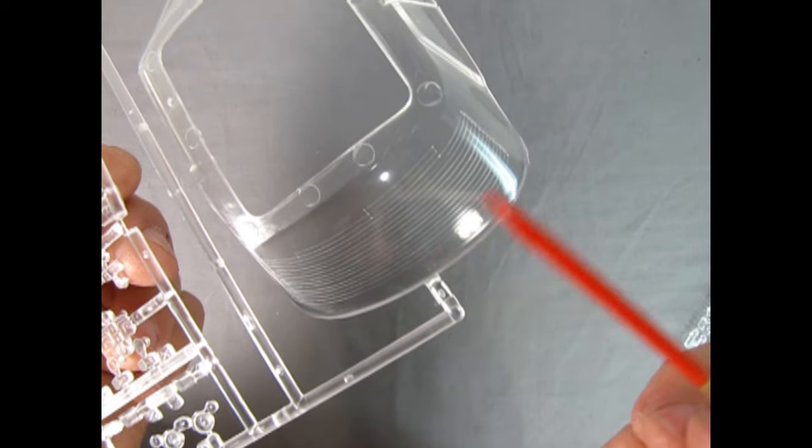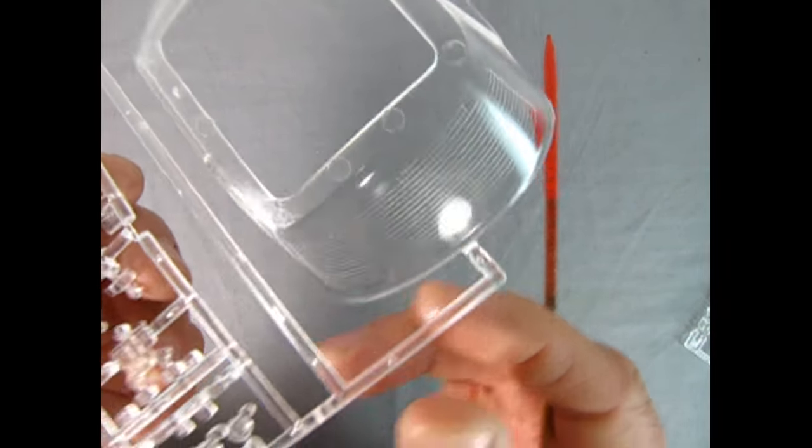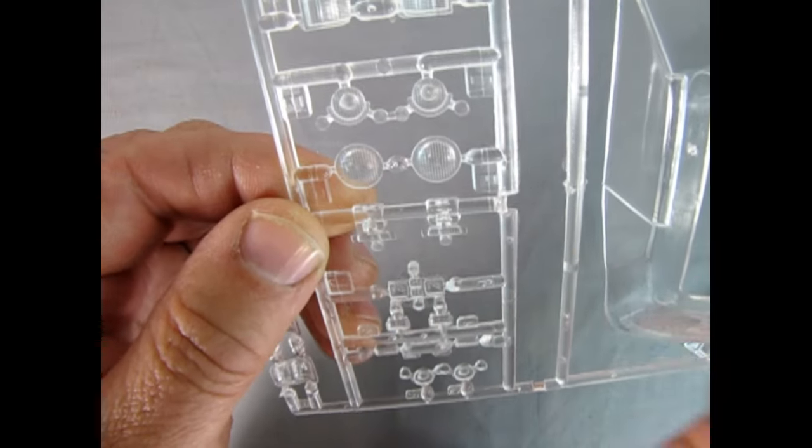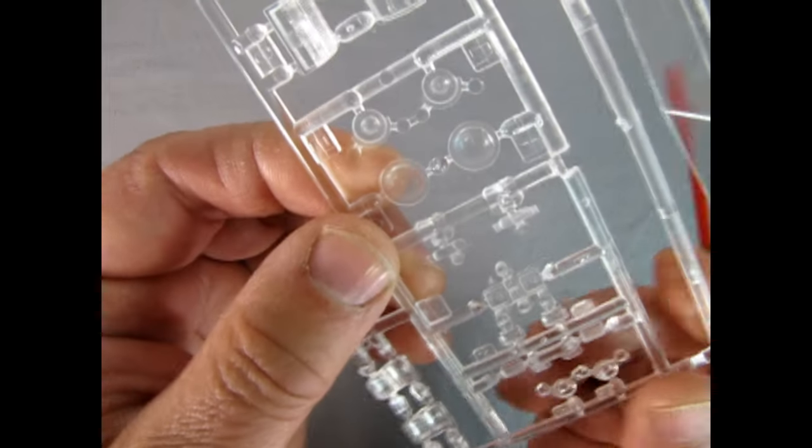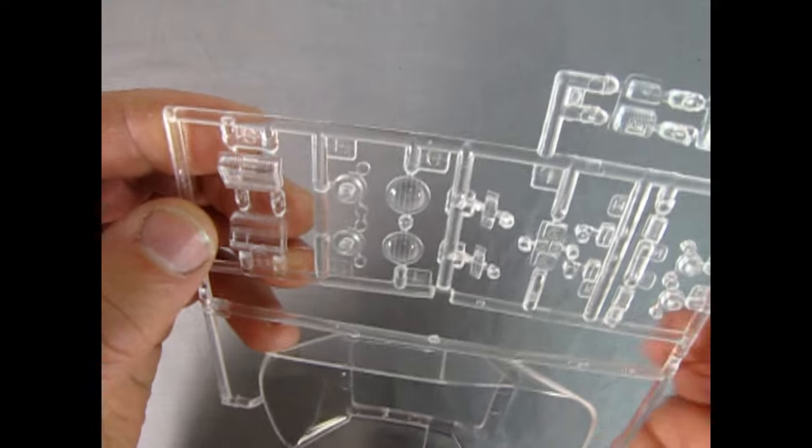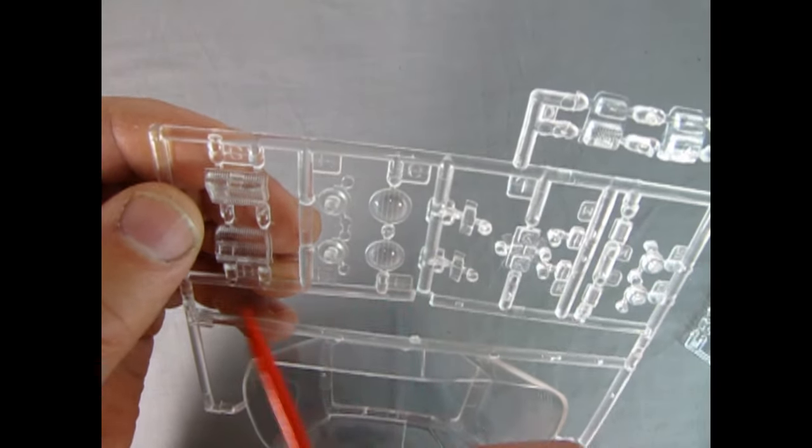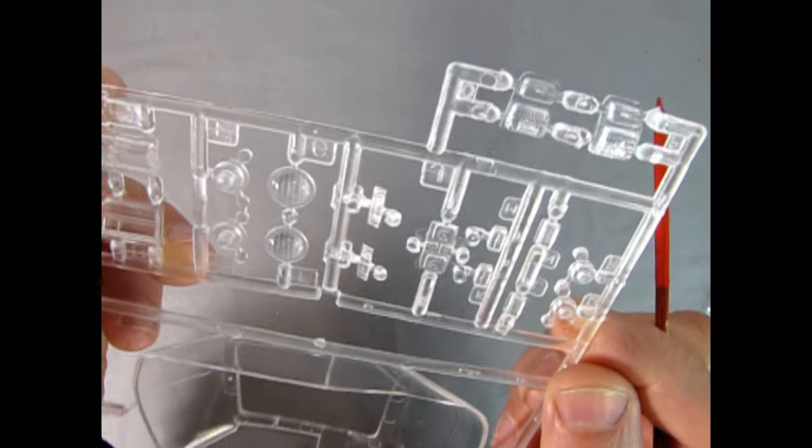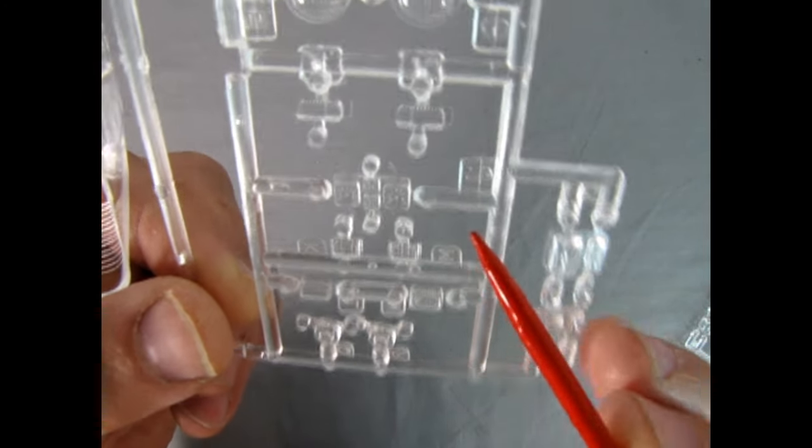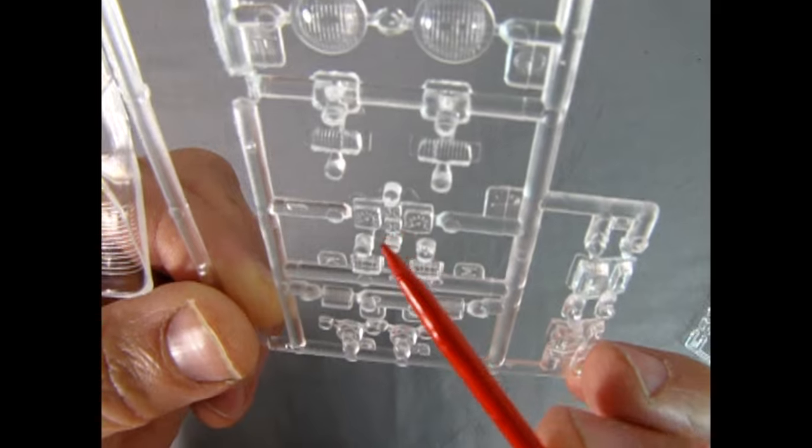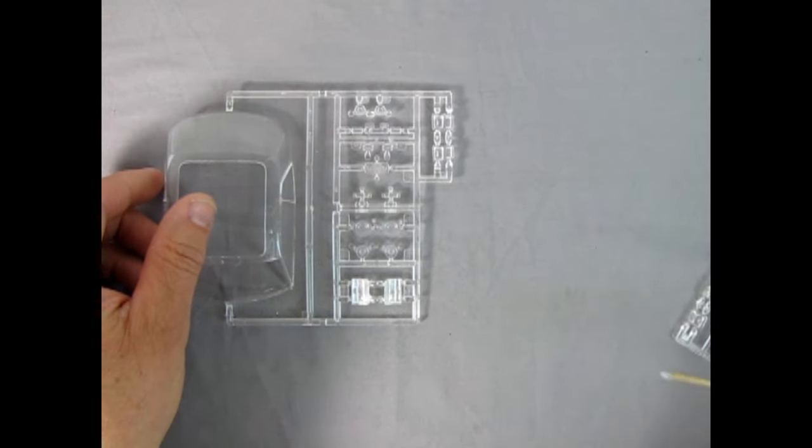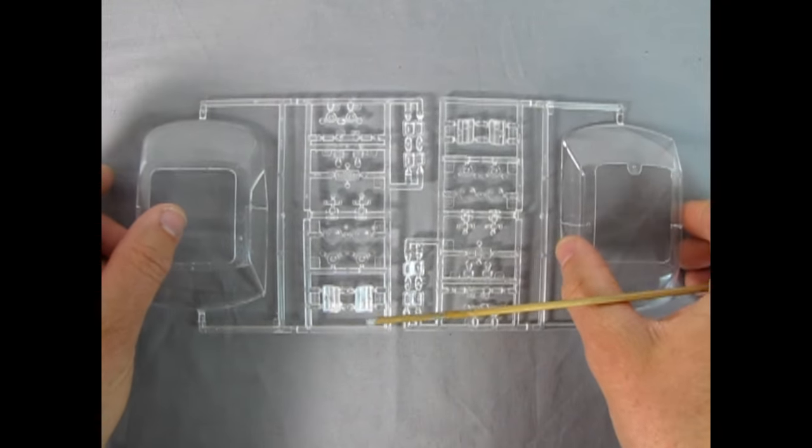Now right here, we've got the rear defrosters molded into the glass, which look really accurate on here and really nice. There's all the tail lamps and the headlights. Now remember, you've got that cross pattern. So go north and south, east and west and not at some weird angle. And then you've got your tail lamps in here. So one going up and down and one across. And it's really good. Actually, you get duplicates of the tail lamps and whatnot in case you lose one. You always have one extra parts tree to fall back on. There's those instrument panels again, molded in clear. So you could paint them up or maybe even put an LED behind them so they light up. That would be kind of cool. But yeah, again, really great stuff. I mean, I can't believe the quality that's coming out of this kit. It is so fantastic.